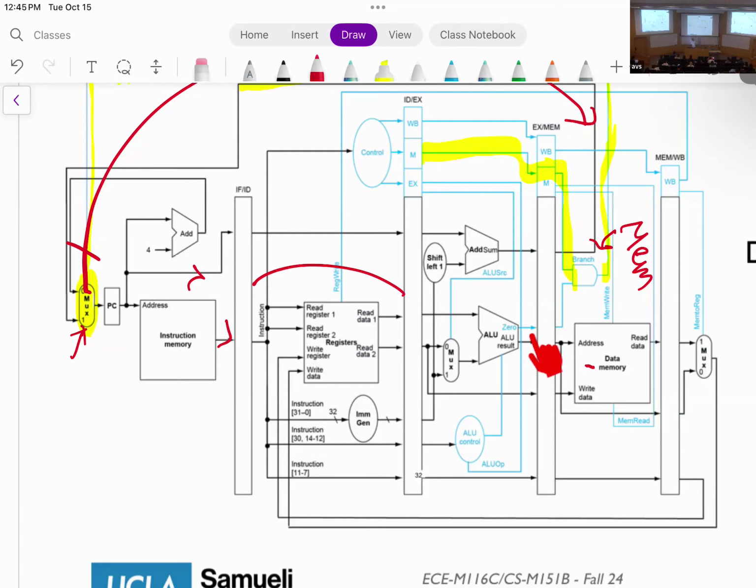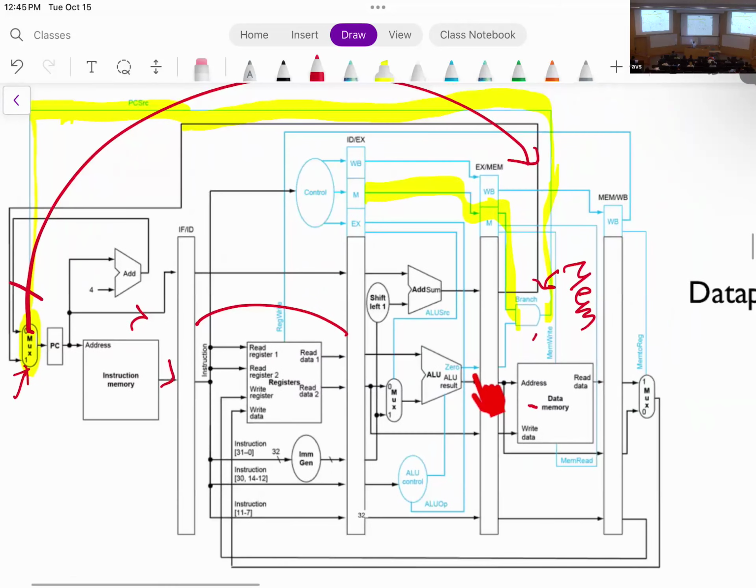Yes, this is a problem. So the question is about the branch. And again, this is something that we will run into later. If my branch is here, it basically means that my future instructions are here and they're all PC plus 4, PC plus 4. But if the branch is taken, I basically fetch some instructions that I'm not going to use. This is what we call a control hazard. So we're actually running instructions that we are not supposed to. We're going to show you how we fix this issue. You have to flush them out, basically. We have to reset as well, but we're going to talk about it later. For now, think about no branch. Everything is just PC plus 4, PC plus 4.